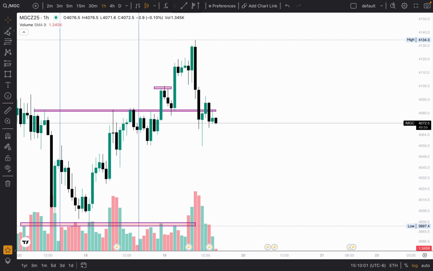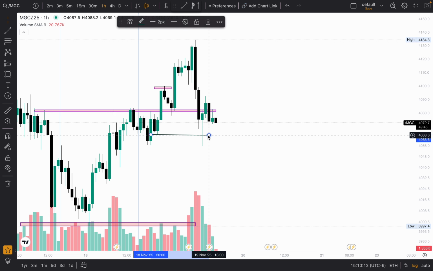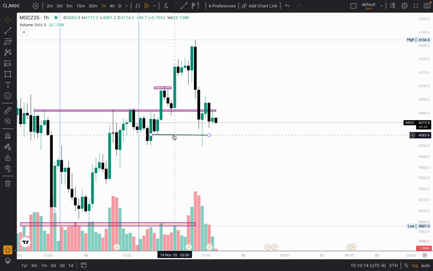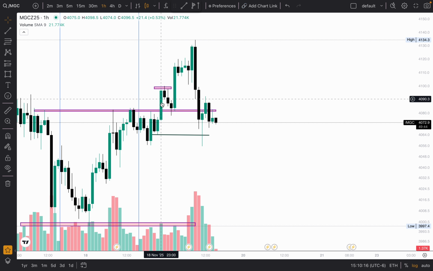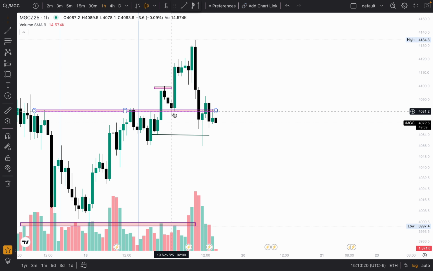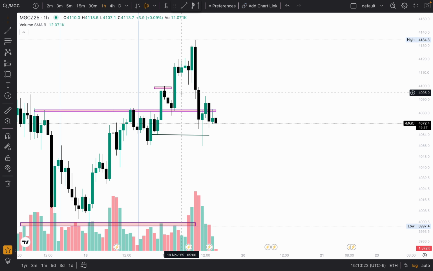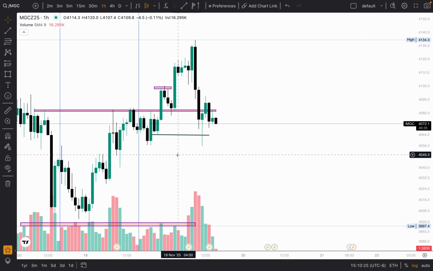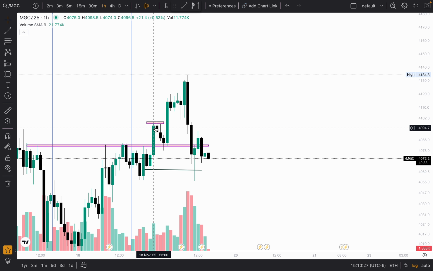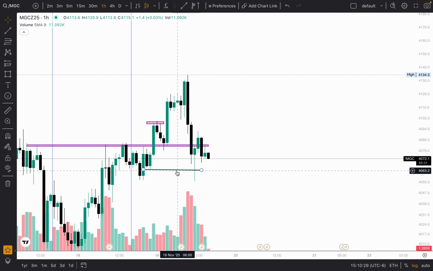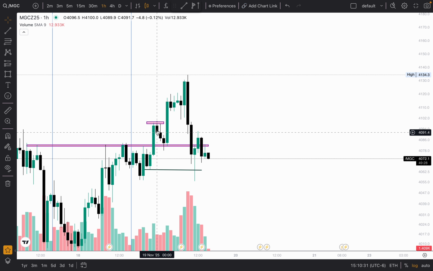We will have our points at the end of these fair value gaps because we would not want a candle to close below this point. If a candle closes below this point, that's basically telling us it's a reversal, because price should respect this fair value gap if it's going to continue to the upside, right? So this will be my point for correction. But as you can see, price didn't even come down that far. It came down a little correction.